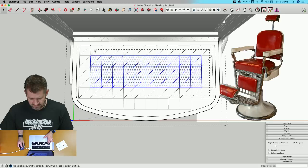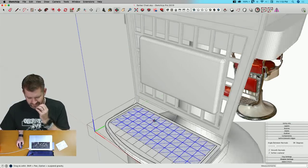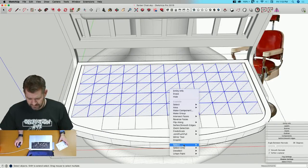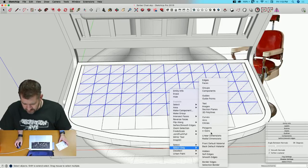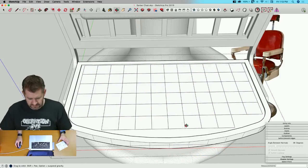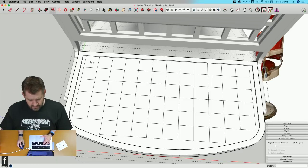So what I might be able to do is do something like this. Nope, like this. Looking straight down from above. So then all I got was the top and the bottom. Now we're talking about TomTom selection toys. What I can do is I can say right click, select only soft edges, which will give me just those pieces, which I can then just delete. Cool. All right, now if I grab one of these.